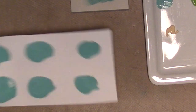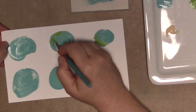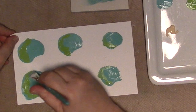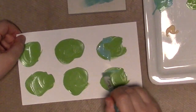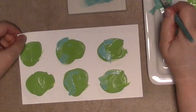You probably can take it to one of your office supply stores and have them scan it for you. You can also take a picture of it with your smartphone. There's always a way around not having tools and equipment without spending a ton of money. So you see what I'm doing? I'm just making marks with the other colors of paint, using up what's on the palette.